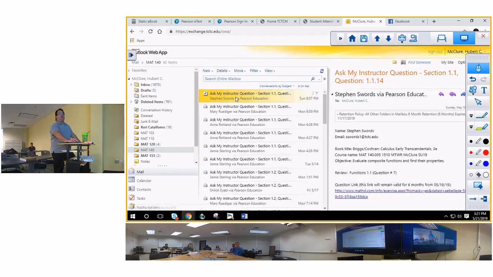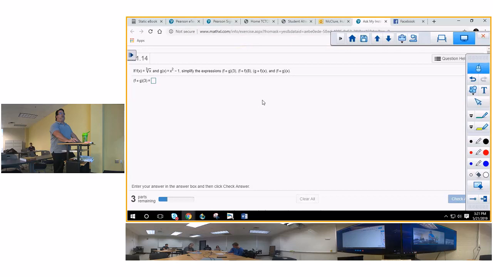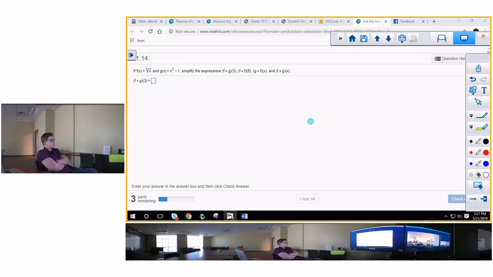Okay, this is 1.1, number 14, number 7. This is a test question. This is a good question, as long as they don't screw it up. I hope they don't screw it up. f of x is equal to the cube root of x. We did these two. Did this too. Oh, we did this one also?